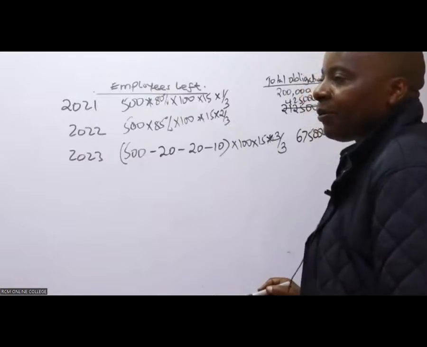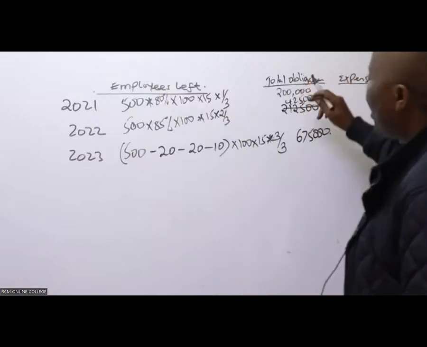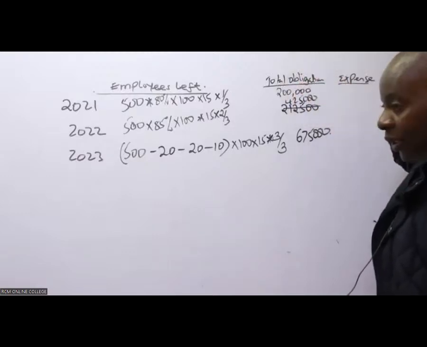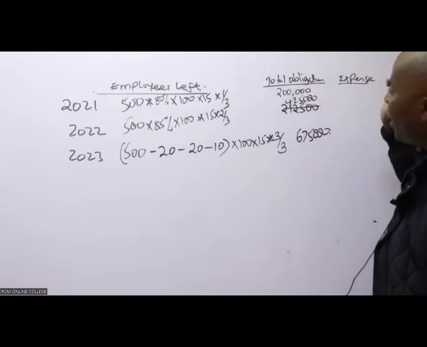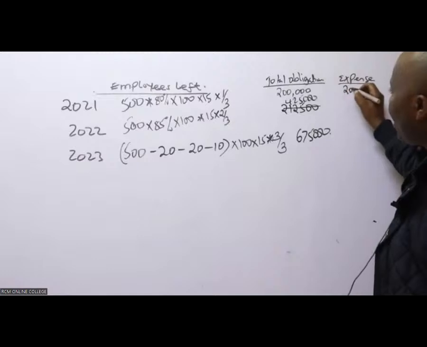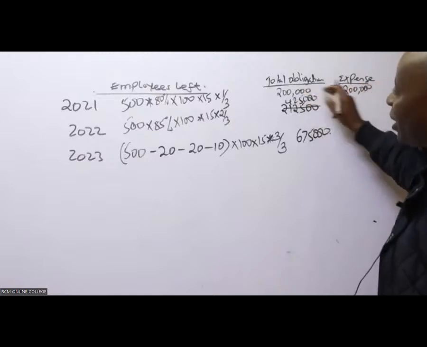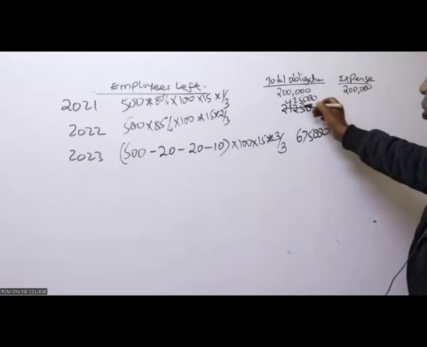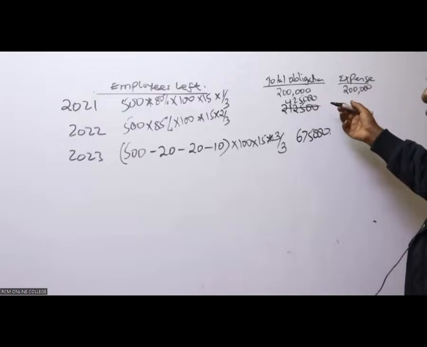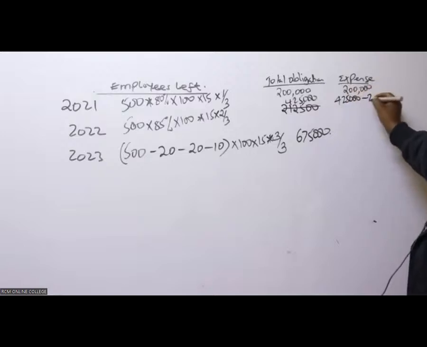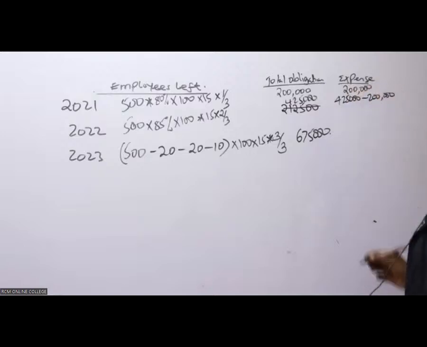All right. So remember, here we are beginning. We made this promise this year. We are beginning from scratch, and the total obligation in this case is 200,000. So from 0 to 200,000, the expense to recognize as staff cost in the first year will be 200,000. You recognize the whole of it. But the second year you will recognize the increase, which will be 425,000 minus what you have recognized here.